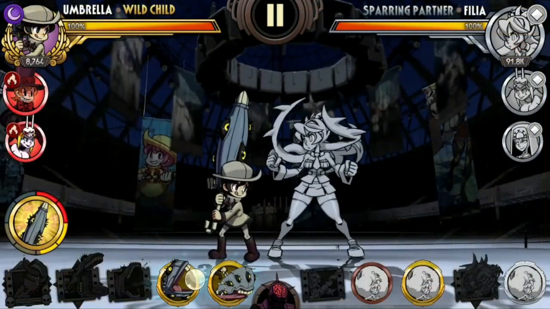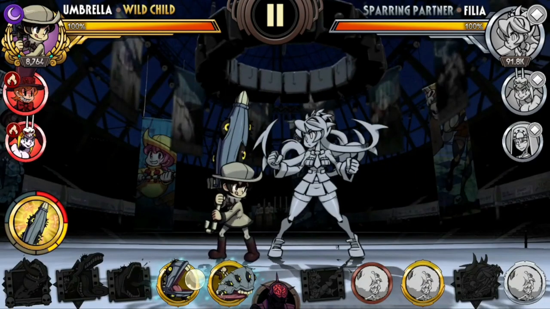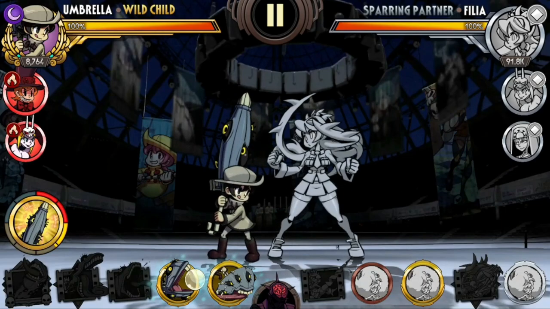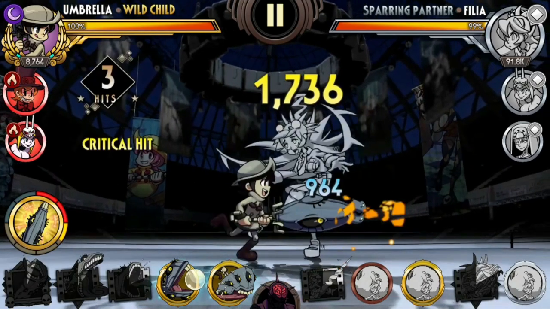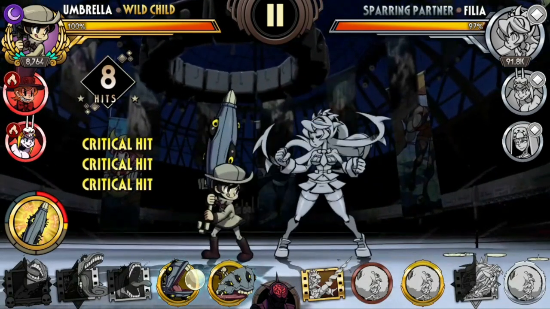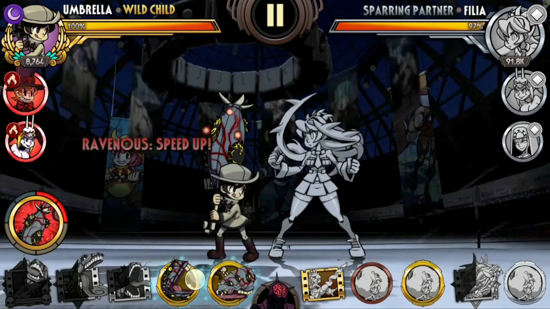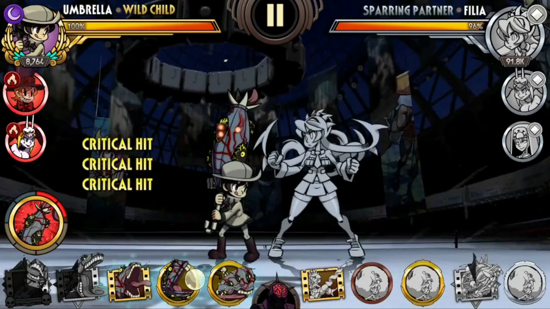Alright, before we talk about her moves and blockbusters, let's first talk about her basic Umbrella attacks. Let me show you what it looks like for those of you who don't have Umbrella yet. So if I tap 5 times, it's gonna look like this, and ends with an Umbrella spinning attack. Let's repeat that again. Tap 5 times, and Umbrella will spin her umbrella attack. That's gonna be the end of the ground combo. If I'm in Ravenous, this actually deals a lot more hits. See, now it deals 11 hits instead of 8.